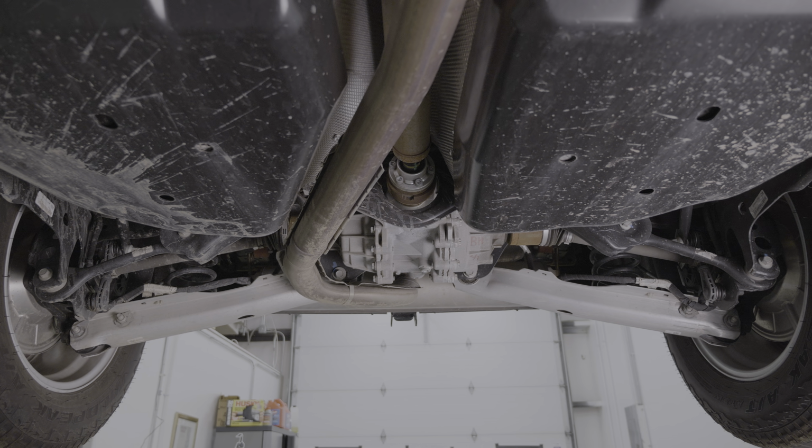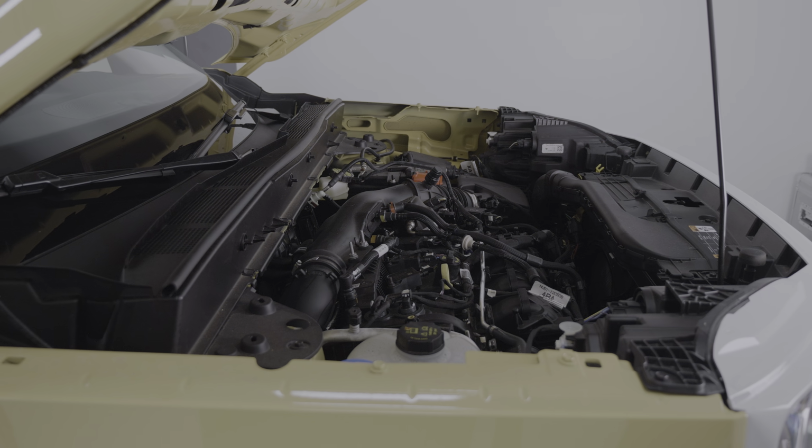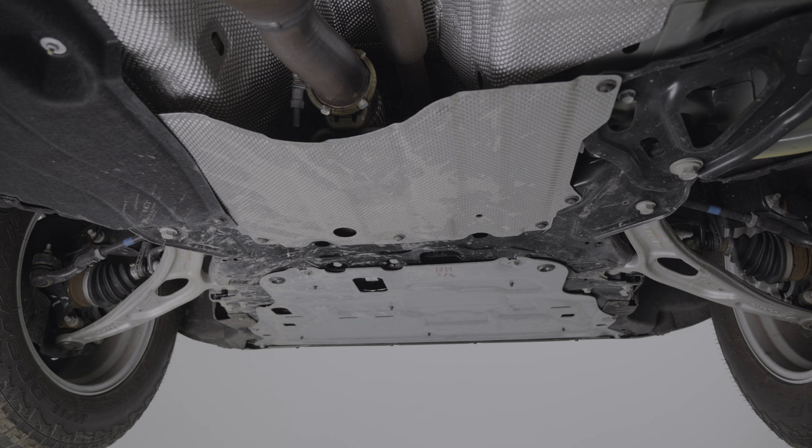When it comes to drivetrains, you get 2 different ones. You can either get a 1.5 liter 3-cylinder turbocharged application, which we've reviewed in the past. It's a gutless wonder, but it's cheap and it makes about 182 horsepower. It's paired to an 8-speed automatic, and it can only be had with an on-demand, more traditional all-wheel drive setup.